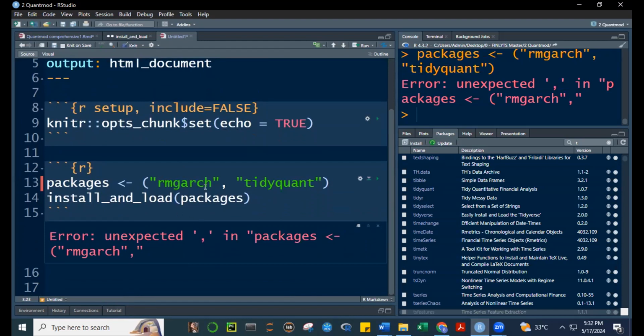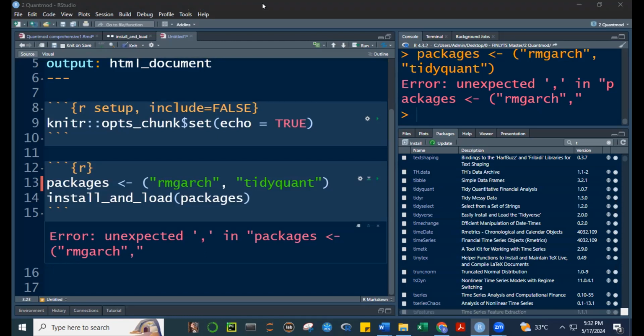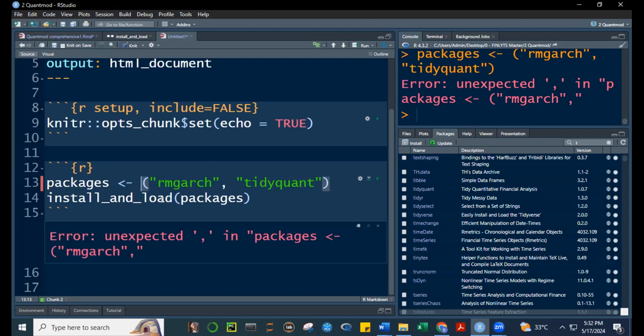It's very visible here, class. What is wrong here? This is a syntax error, and it gives us the error in packages and this one. So what's wrong here, class? Yes, thank you, Mark. I did this deliberately, class. We need a C here. It won't be recognized without the C. It should be combined, c().